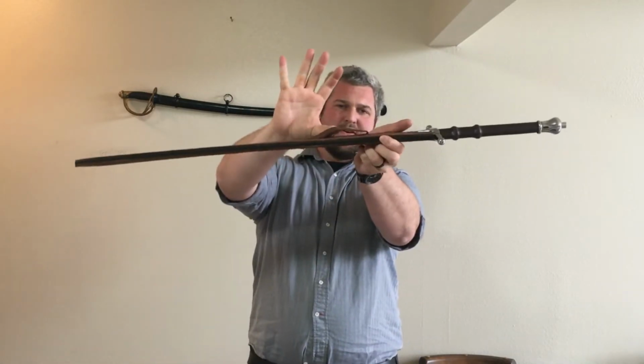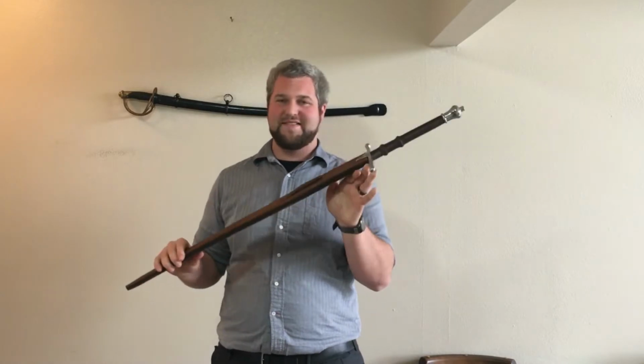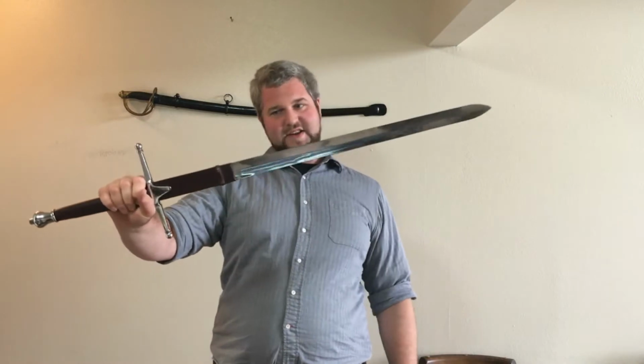It does have this kind of pointless little strap on the back here, so you can wear it right on your belt, which is kind of dumb. No one would actually wear a sword like that back in the Renaissance. So we'll see. That was my bad bit about the scabbard. But overall, it's brown, it's passable, it looks okay, it protects the sword, and it's not made with modern material. So, taking it off. Oh, it looks kind of cool.